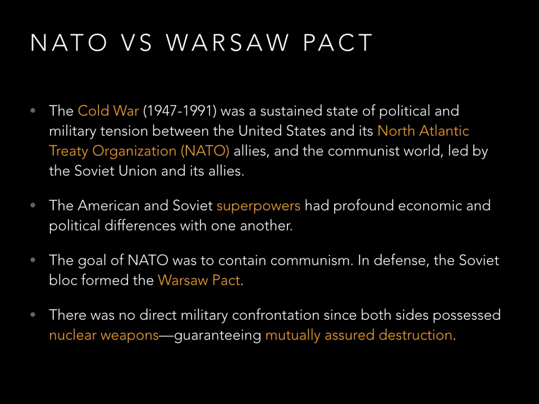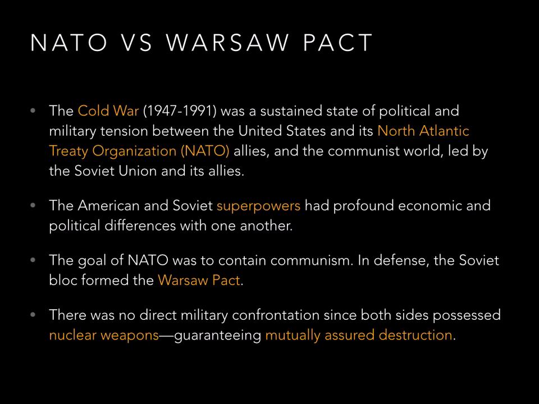The American and the Soviet superpowers had profound economic and political differences with one another. It was the free enterprise system versus communism. And the goal of NATO was to contain communism, to prevent its spread to new countries. In defense of this NATO strategy, the Soviet Union, the Soviet bloc, formed what's known as the Warsaw Pact.